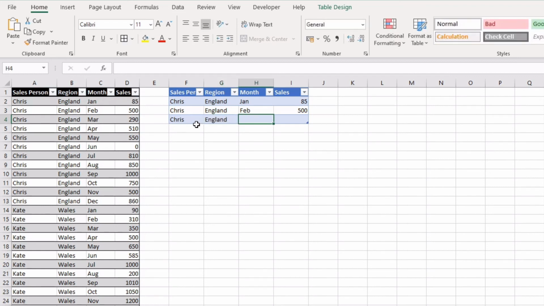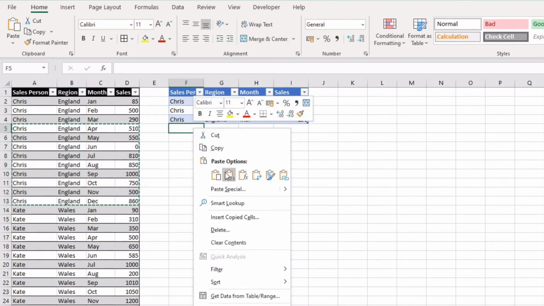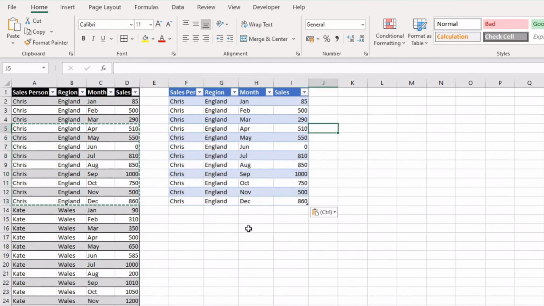And the same thing goes if you were to paste data in as well, which I'll show you in a moment. So if I assume I would like to copy in the rest of Chris's records here, come to this particular section, I'm just going to right click and paste these as values, and straight away now Excel knows that I want all of those inside my new table. Okay, and that's how you'd create a new table and add data into that table manually, obviously, and you can copy and paste data in as you see fit as well.